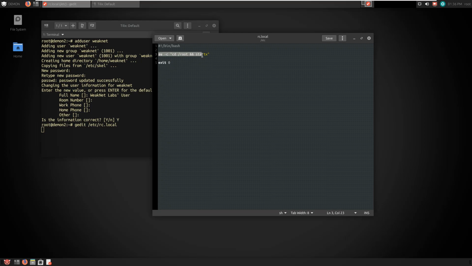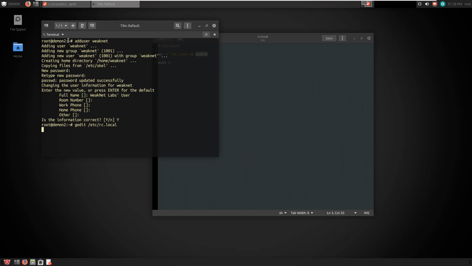See line 3 here? You could probably imagine what this is doing. It's changing into the root's home directory and then starting the windowing system. The reason why we change into the root directory is so that whenever root starts the windowing system and root is logged in here, whenever we do things like open the terminal, we're instantly within the root home environment, which is usually how normal window managers work.